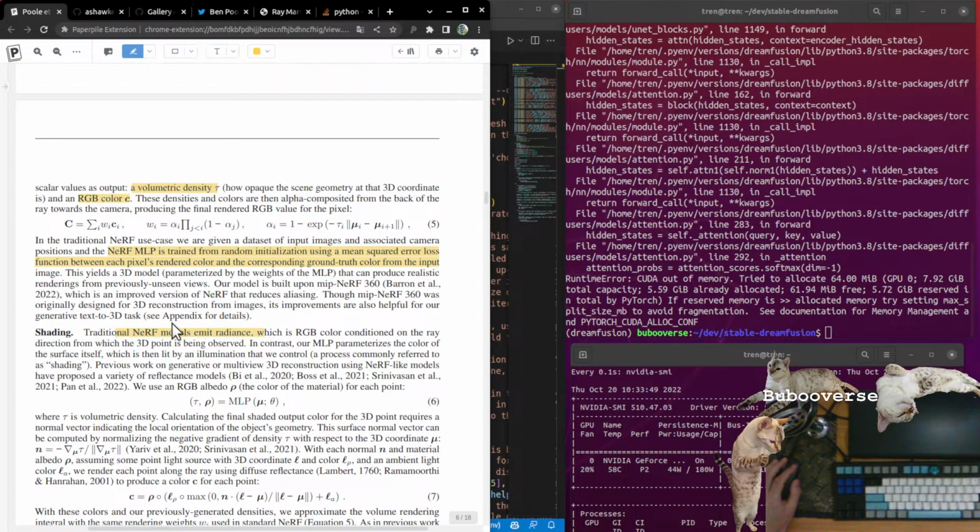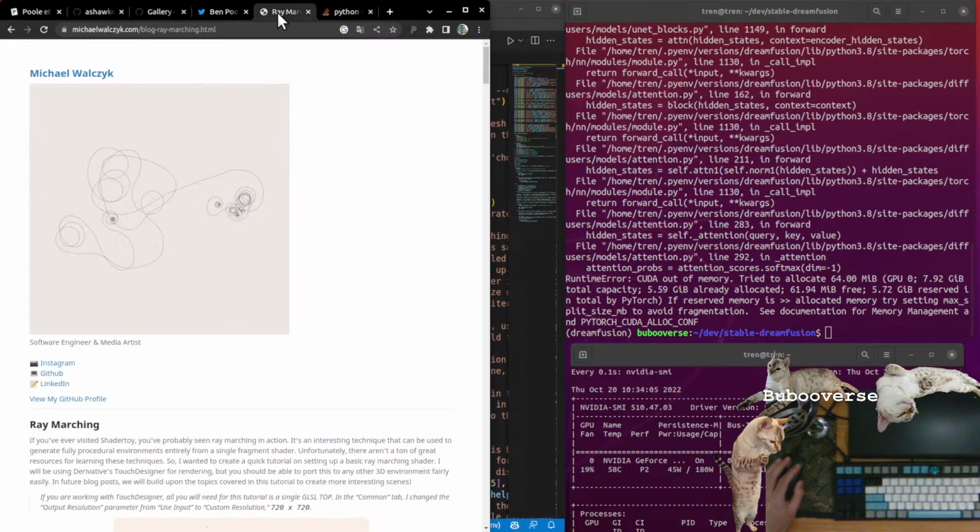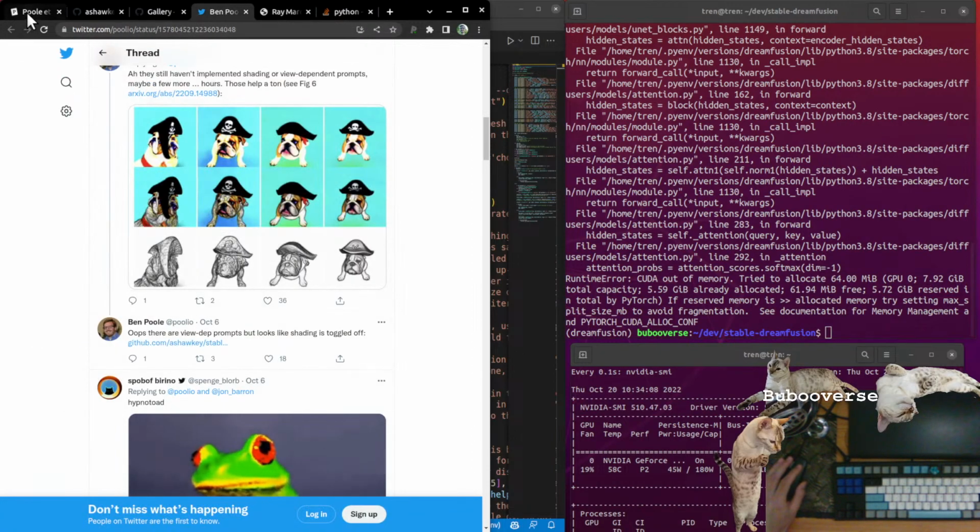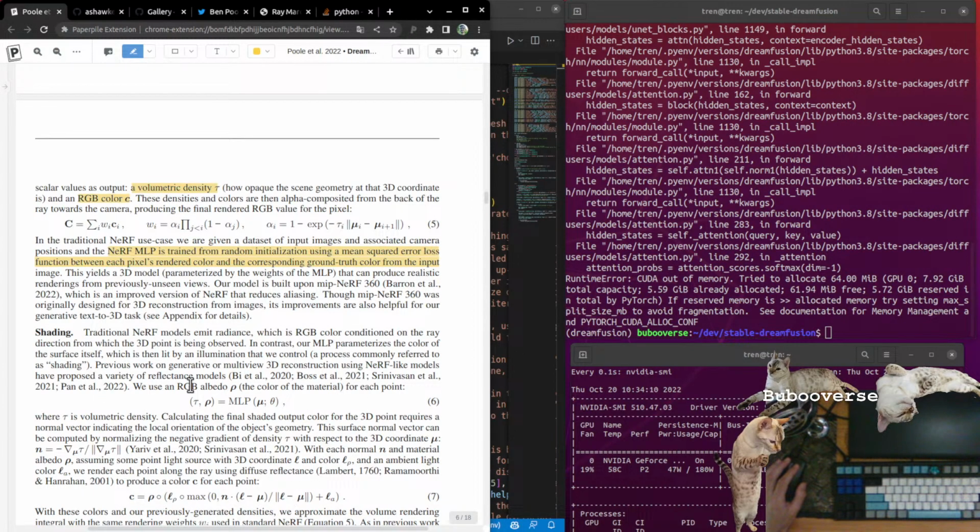Emit radiance. Okay, this is interesting. Normally, one of the things that is expensive to calculate in the traditional rendering pipeline, where you have a mesh with triangles and external lighting, is that the lighting is calculated, right?